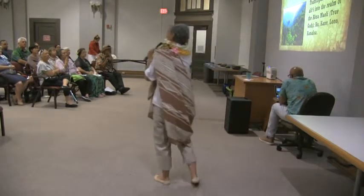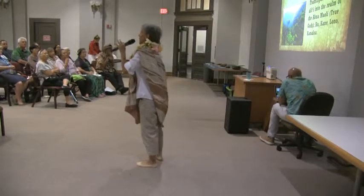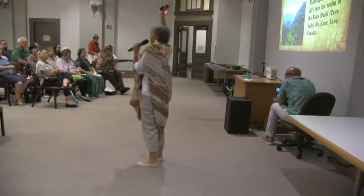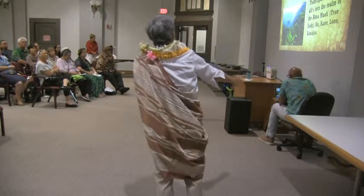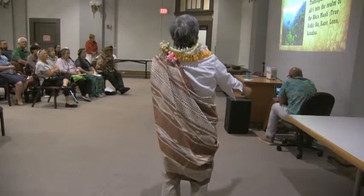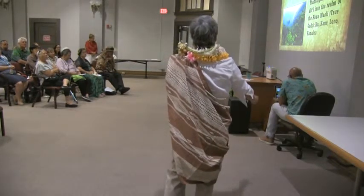Because this is what takes place next, is deification. This is the most important part of the death of Kamehameha, that he ascend to another world, in the afterworld. To a higher level, a higher plane. So we call this in English transfiguration of the ali'i into the realm of Akua Maoli, true gods. The four major gods were Ku, Kane, Lono, and Kanaloa.